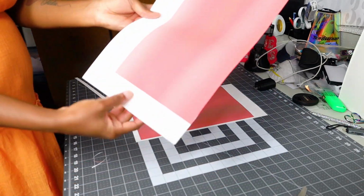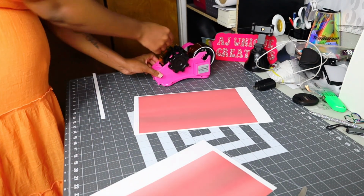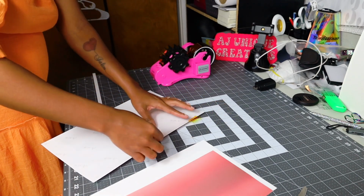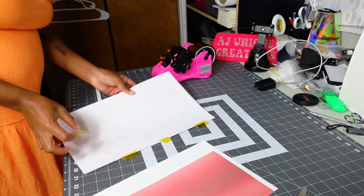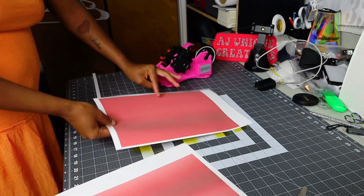Okay, we cut it down. So now what I had to do is take some heat transfer tape and put it on the back side so that way it can hold it when I place it on. And if I need more, I add some more. You do not want to put heat transfer tape on the front because the front is what you sublimate. So I'm putting it on the back.